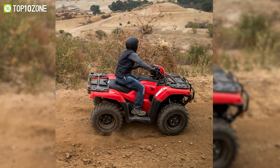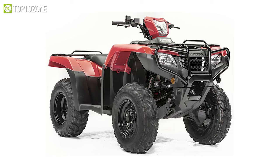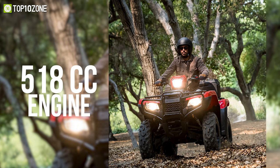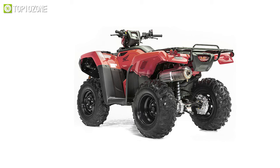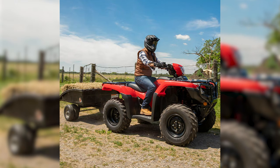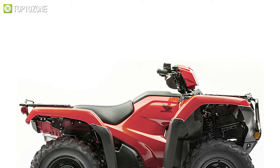Head out to a remote campsite or cruise along the beach on the Honda FourTrax Foreman 4x4, a ruggedly built ATV with exceptional versatility for any task or any trail. It has a tough 518 cubic centimeter engine that cranks out plenty of horsepower and torque, giving the Foreman excellent hill-climbing ability. Honda's perpetual tracks lock system lets you select either two-wheel drive or four-wheel drive, giving you the freedom to choose between lighter steering and maximizing available traction when you need it the most. Its plush seat and long suspension stroke lets you tackle your favorite trails and the toughest chores in comfort all day long.